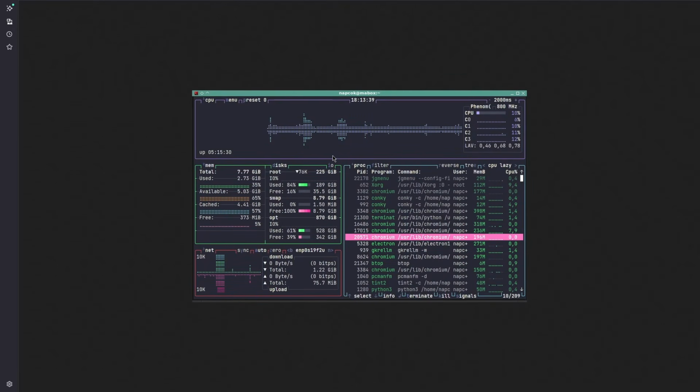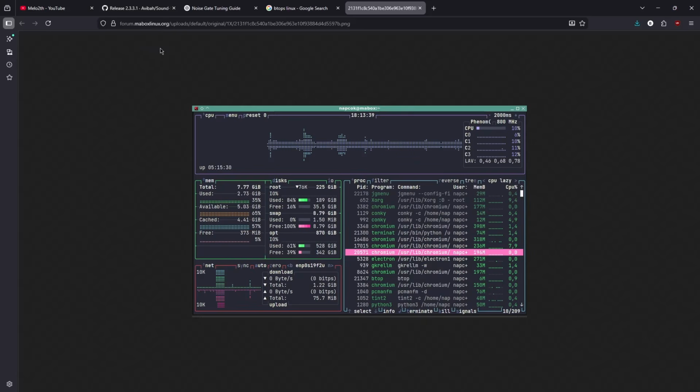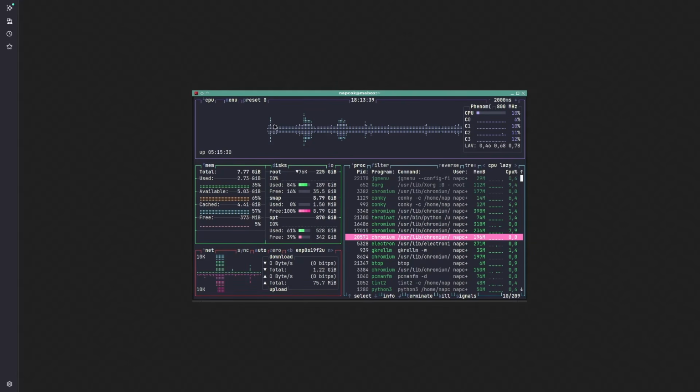Cut back to my screen again. This is btop right here. It's so cool looking. It's so hacker looking too. It's just like a CPU thing, and then has all your processes on the side, and it shows you everything, each core, and then shows RAM, shows you the disk. It just looks so cool, and it all runs in your terminal emulator. So it just looks amazing, you know?